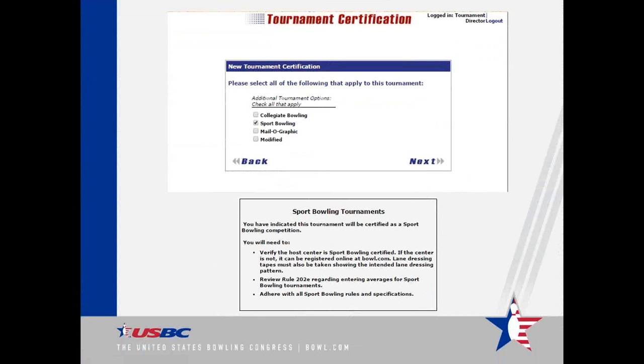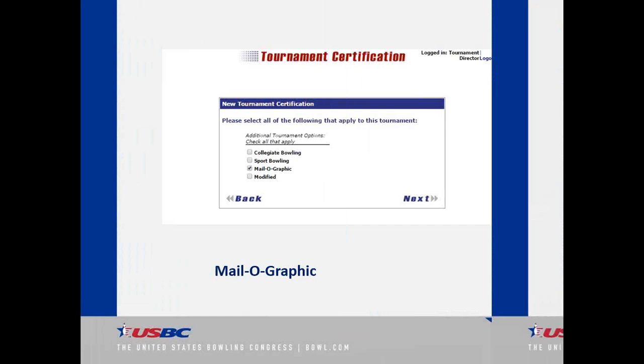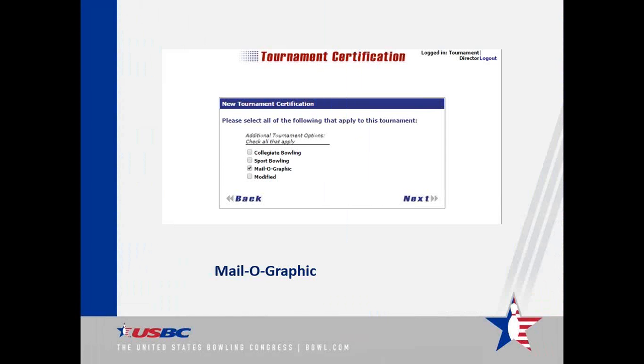If you are running a sport bowling tournament, you would click that, and on the next screen you would see that disclaimer box that comes up below, reminding you of a couple of things you need to do in running a sport bowling event. Then we have Melograph. Now, Melograph is covered under Rule 302. A Melograph tournament is one in which scores are submitted from separate competitions in a bowling establishment or association, and they're compared to one another to qualify for prizes in one common prize list.